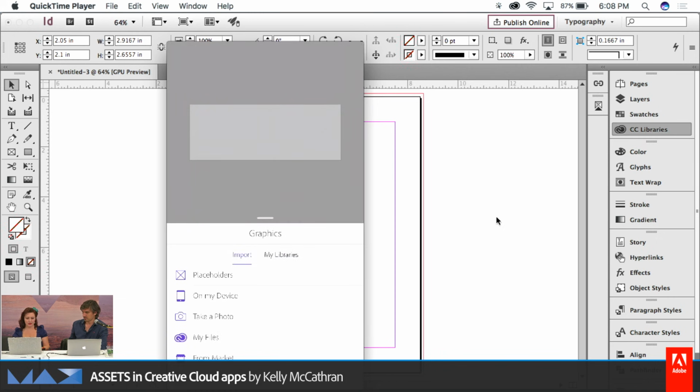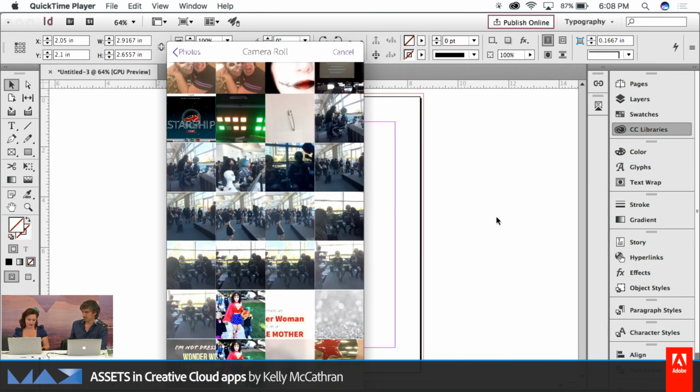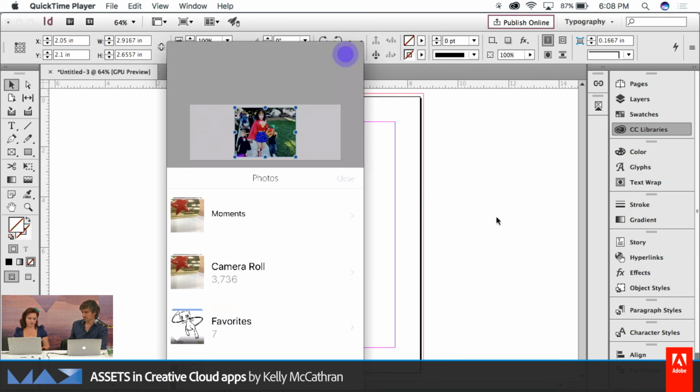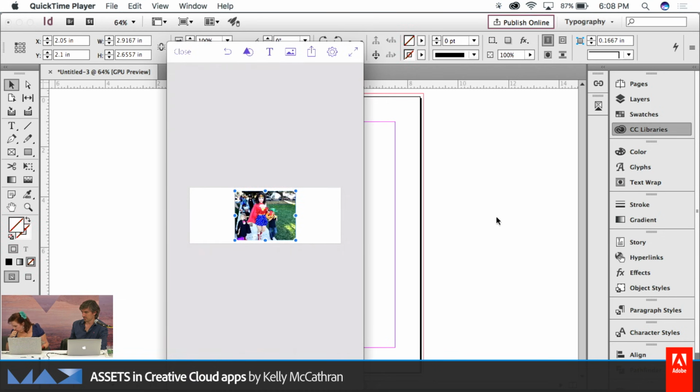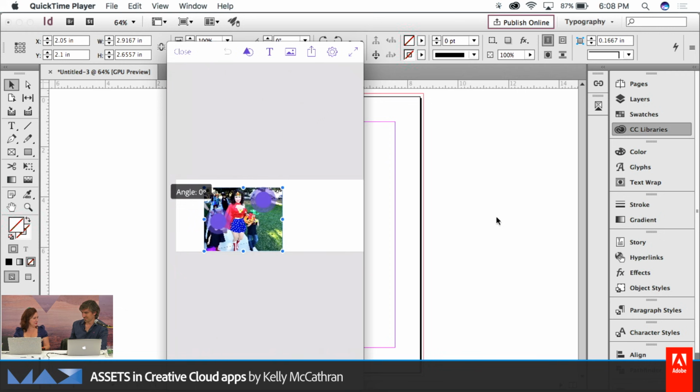I'll grab an image from my hard drive, so on my device, I'll grab my Halloween costume, tap it there, and just as a side note, I did use Photoshop Fix to skinny up my waist and blur out the people in the background, because nobody should know actually my size on social media.